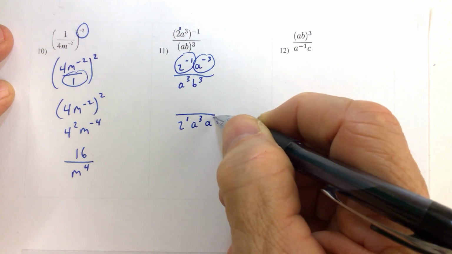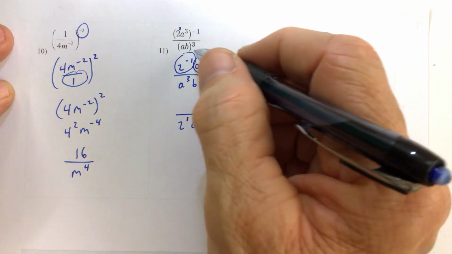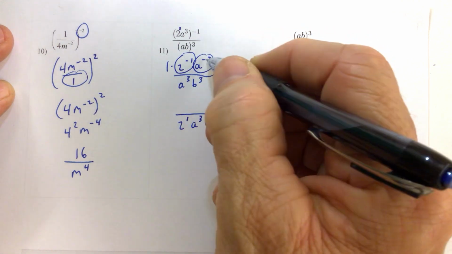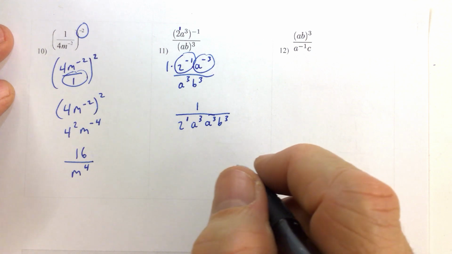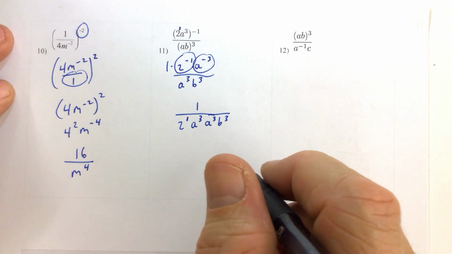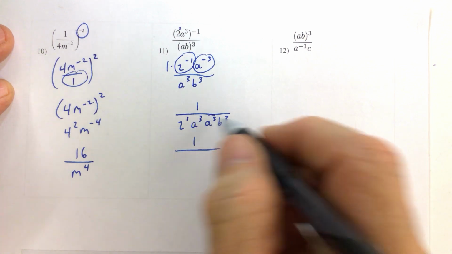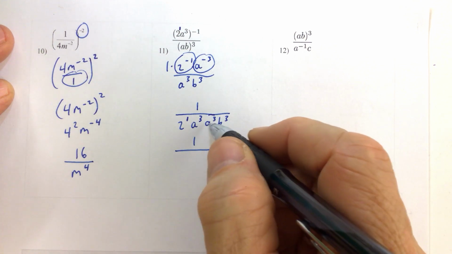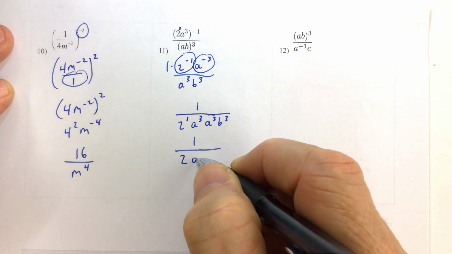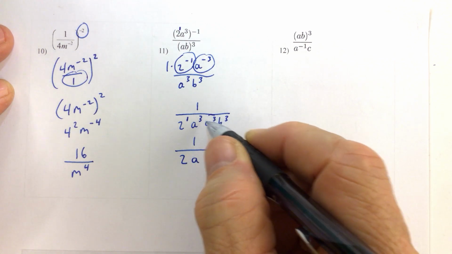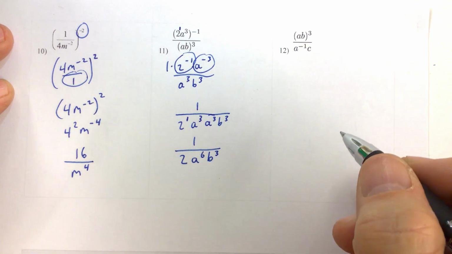We're going to keep the a to the third and the b to the third on the bottom. And what do we do at the top? Well, all of this is still a 1 times that, so we just leave a 1 up there. There's no other terms besides 1. We can't just leave it empty, can't just put 0. Then we rewrite and combine the a cubed with the a cubed. 2 to the first power is 2. a to the third times a to the third: 3 plus 3 is 6, and we have b to the third power.